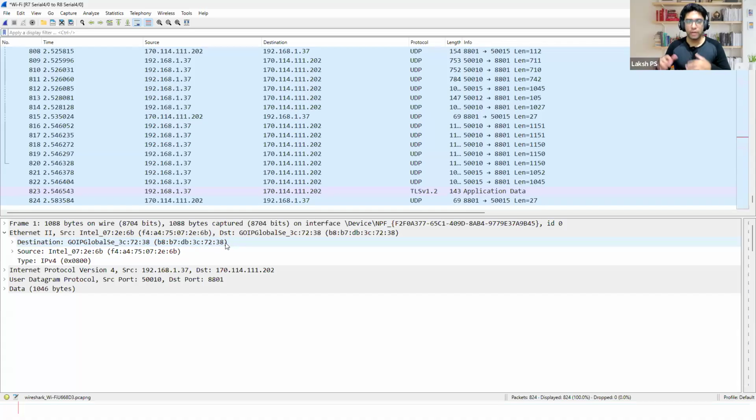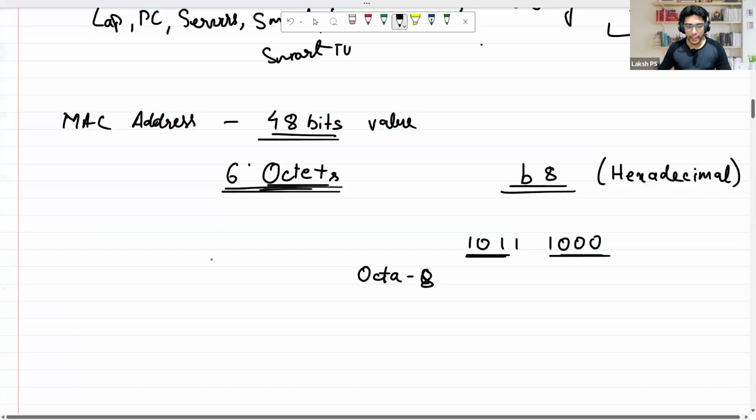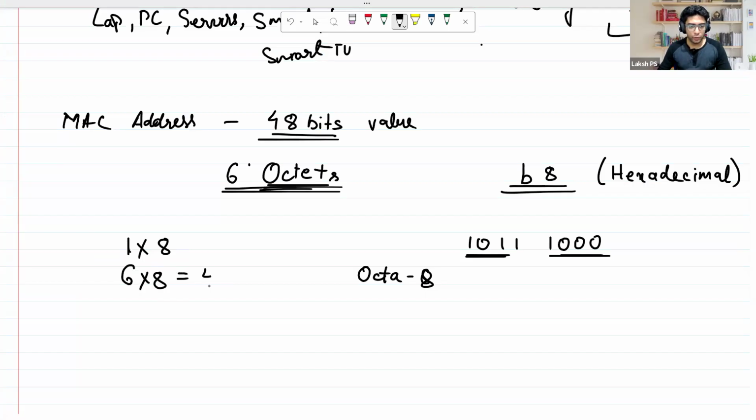If you convert them into their binary equivalent, then each becomes 8 bits. And if one octet has 8 bits, 6 octets will give you 48 bits, which is basically your MAC address. And you just saw how a MAC address is written.